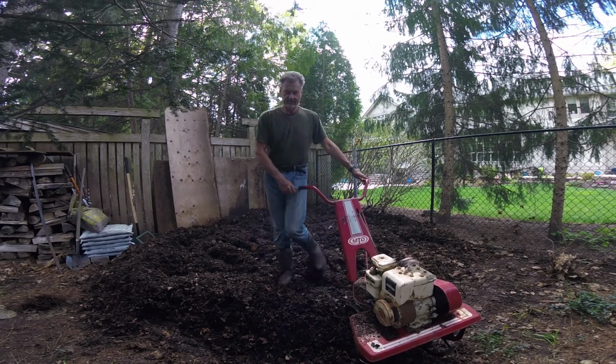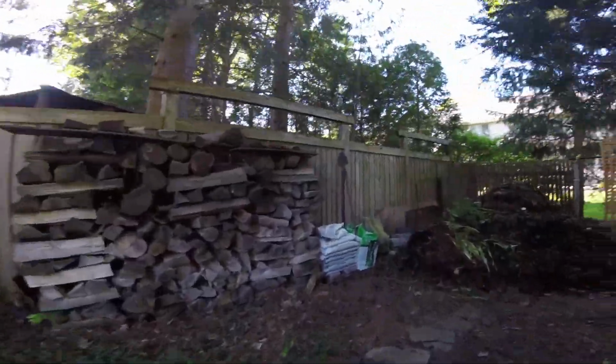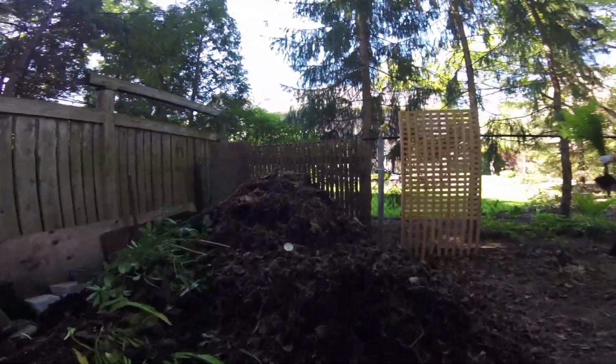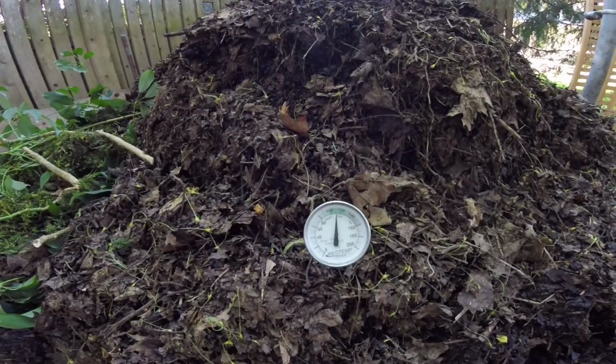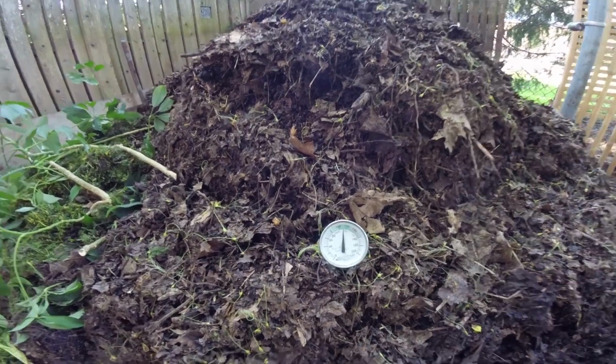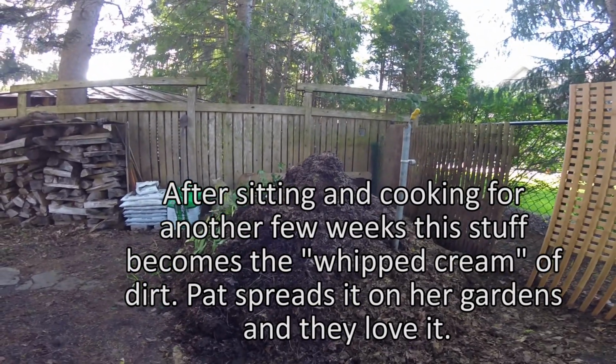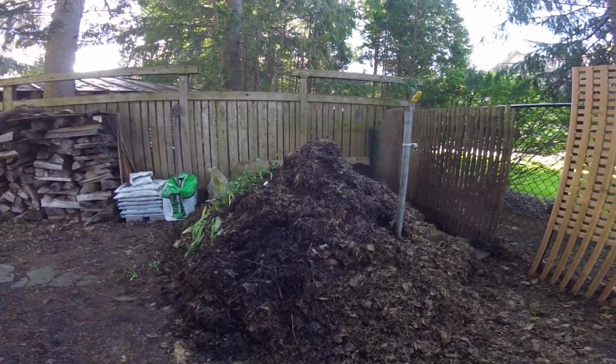Okay, done. Okay, May 27, a few days after the pile has been turned, and let's go see, because it's warmed up and going. Back here to the compost heap, which has been tilled and turned to one big pile, and what are we at? 112? Thereabouts? Certainly in the active zone, and that's a heck of a pile. Heck of a pile.